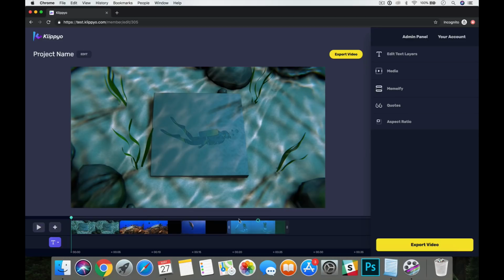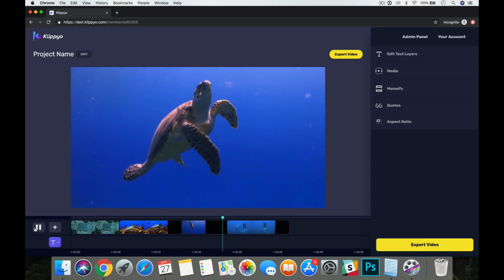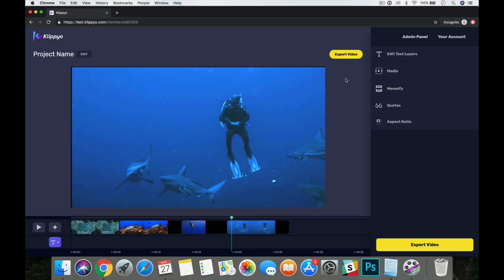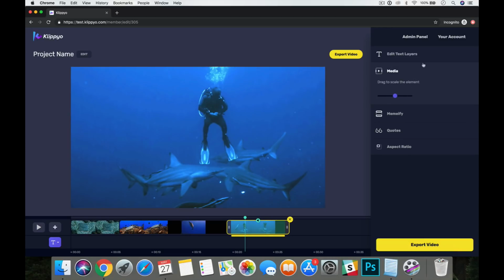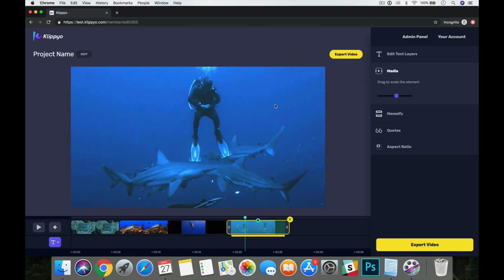Okay, so there we go. The clip's been added. Let's just check this out. Let's see what this one's like. Okay, I'm going to scale that in as well. I'm actually not going to zoom in on this one. I'm just going to scale that pretty perfectly. Actually, do you know what? I am going to zoom in slightly. So let's just scale that slightly there. Just getting more central. There we go.